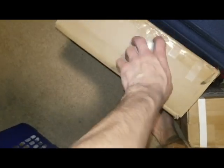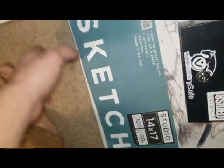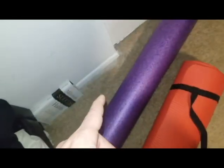These are my framed prints. Got it bubble wrapped and whatnot. This is my grid display box thingy thing. These are just suitcases and stuff I'm going to fill up. I'm bringing Spider-Man cosplay. I might do some live sketching on the easel. This is the easel. Bring them a yoga mat, foam roller, because my back gets messed up, to say the least, during these cons. I have a bad back.